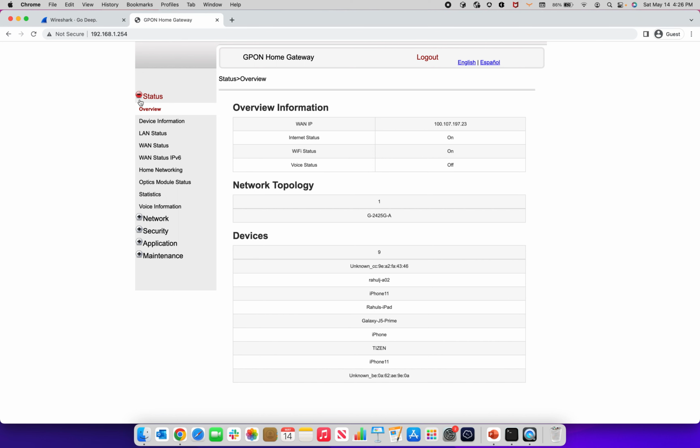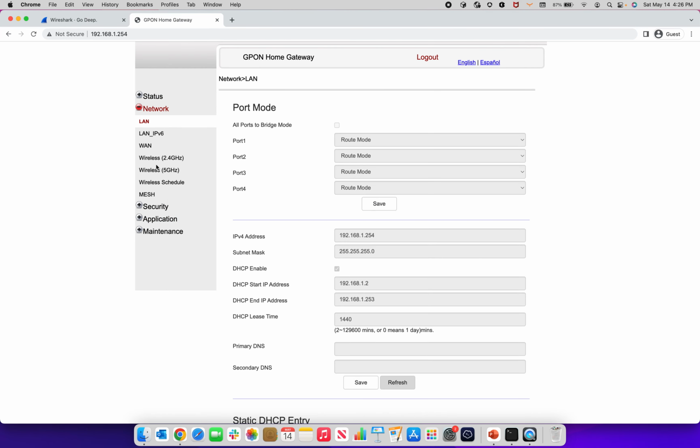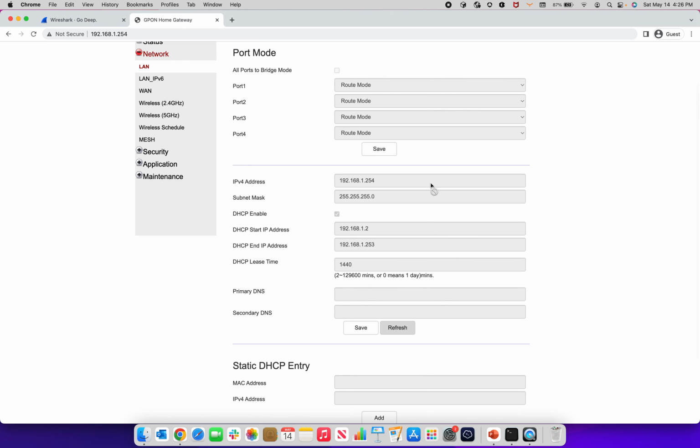So I have actually logged on to my wireless router. This is the IP address of my wireless router. And you would probably have a different wireless router, but what I'm going to show here is the configuration I was talking about, that you typically find the DHCP configuration in the LAN section. You specify the range like 192 range or 172 range. These are like private IP addresses typically used for home networking. You specify the subnet mask, the lease expiry time, and the DNS setting, the primary and the secondary.